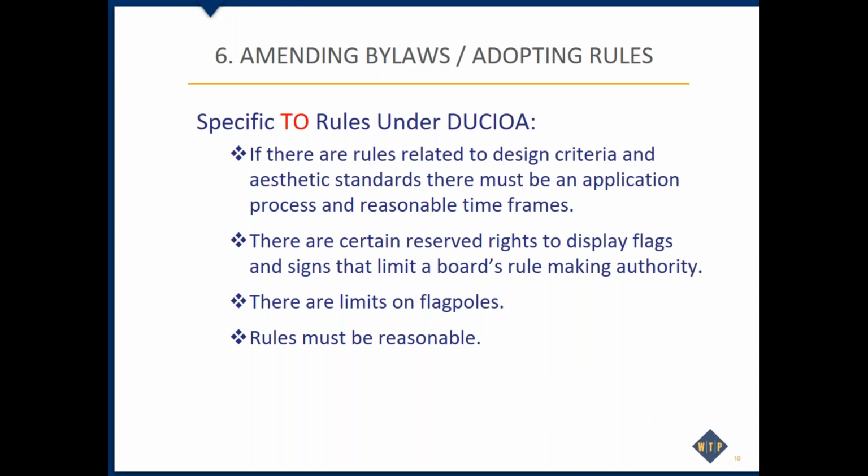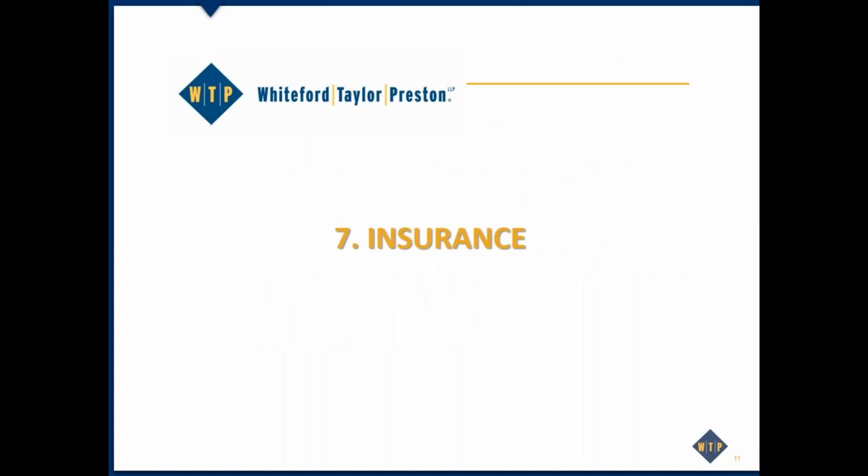I'm going to move on now to our seventh topic, insurance. I talk about insurance all the time. So the slides that we're going to go through are going to be primarily focused on condominiums because condominiums have one of the more complex structures as to requirements and how they're handled. However, if you're watching the webinar and you're in an HOA, there are still requirements related to HOAs too, and I'll try to make some of those distinctions as we go through.